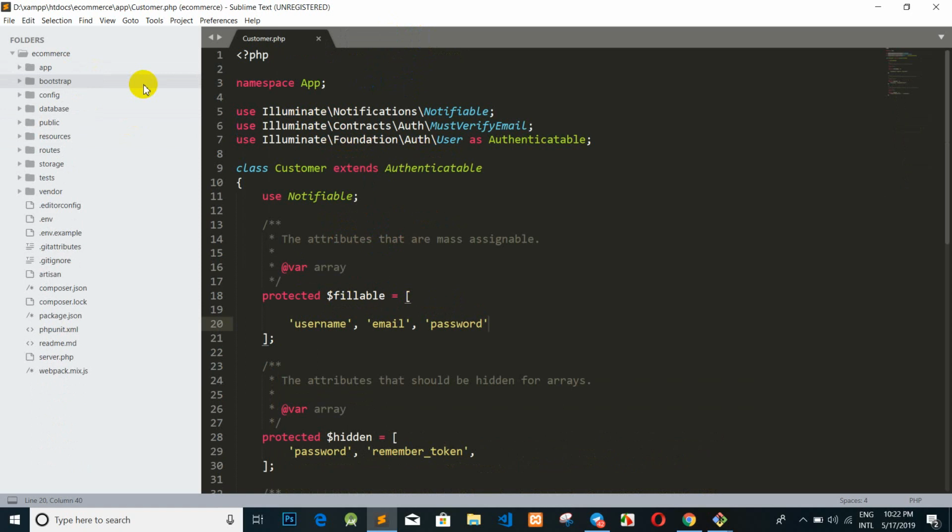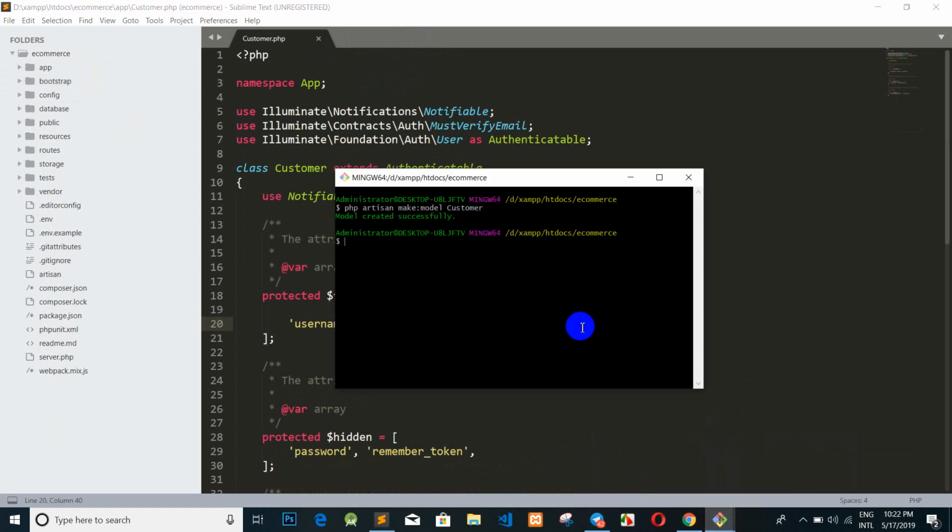When we have created the guard, we go to the controller. For example, I clear, and we use the controller Customer slash, and CustomerLoginController. Okay, we create the customer home controller, CustomerController.